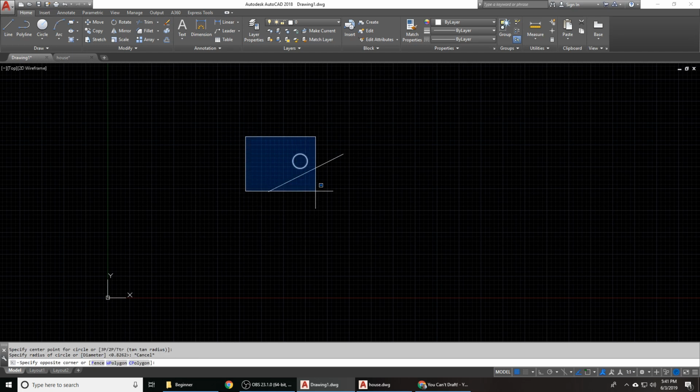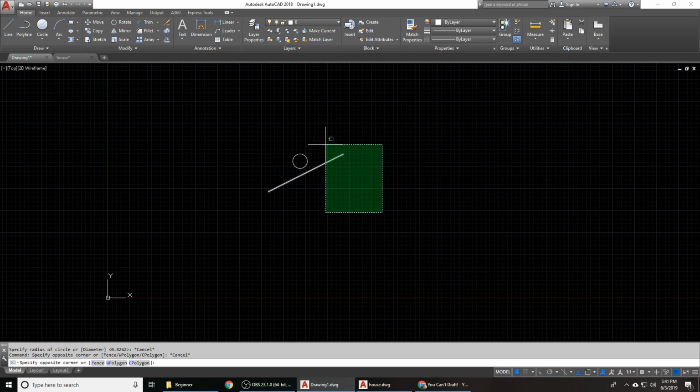if I select, I can get this circle inside highlighted because it's inside of my selection window, but my line is not selected. This is a nice way to filter out objects outside of your selection if you don't want them. Just don't have it entirely inside. However, if I go the opposite way, the moment that my crossing window crosses paths with these objects, they will highlight, allowing them to be selected.